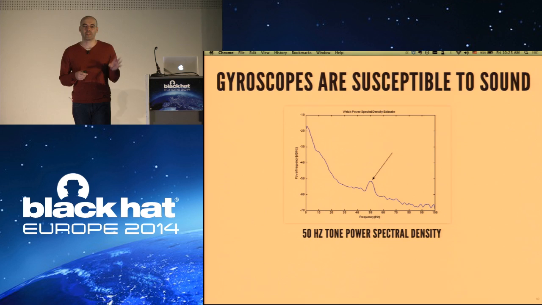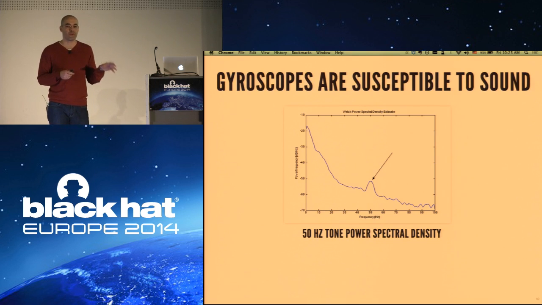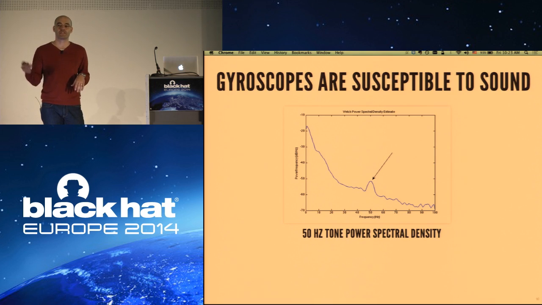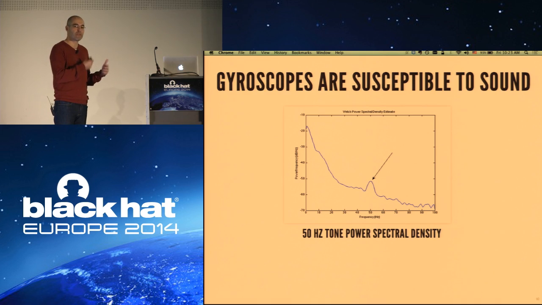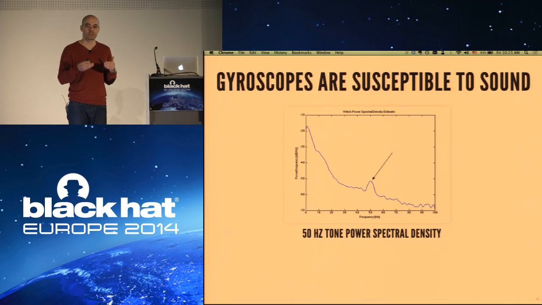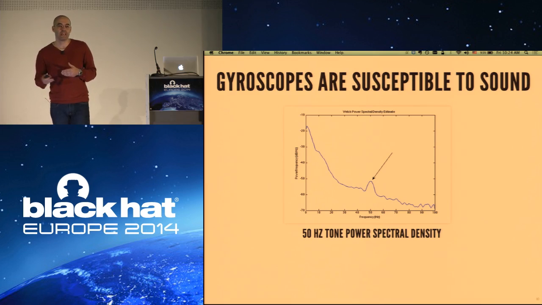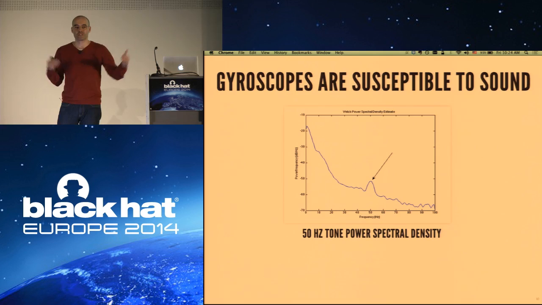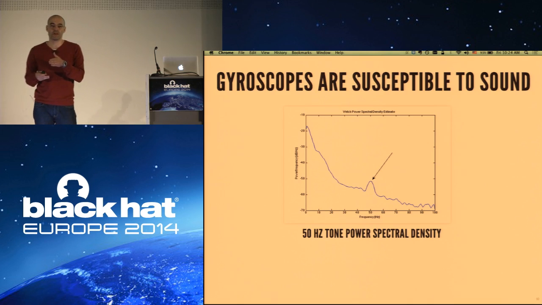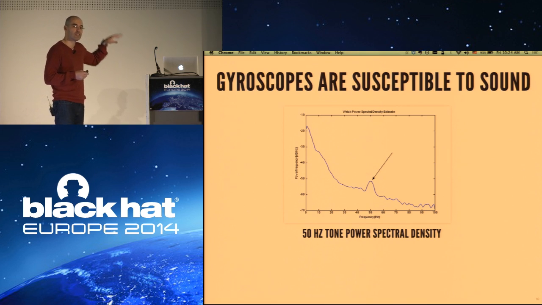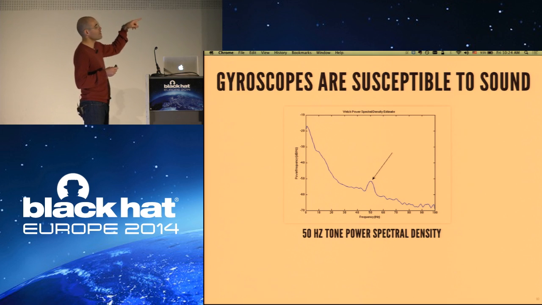Here's a simple illustration of this. In this very simple experiment, we just placed a phone up against a speaker and played a 50 Hertz tone. During the playing of this tone, we continuously kept sampling the gyroscope for the phone's angular velocity, and then we took all these measurements and transformed them into the frequency domain, where we just got the power of each frequency for all these measurements. So here you can see that in the low range of frequencies, the power is relatively high due to some random noise, but we get here a peak at 50 Hertz.